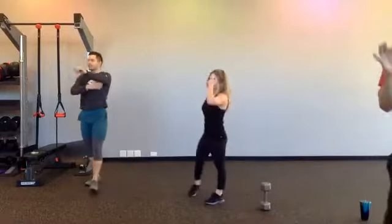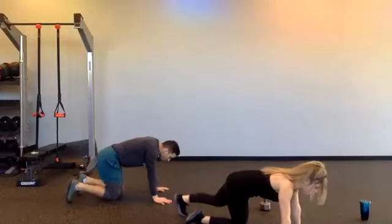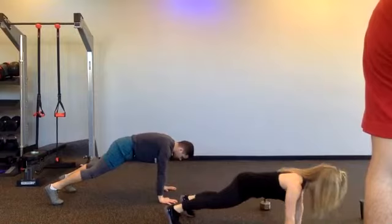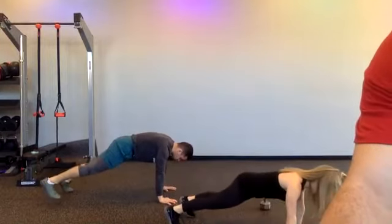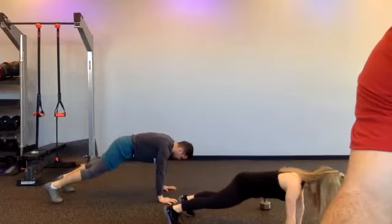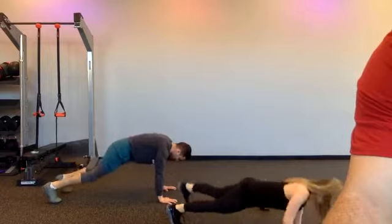Back to that push-up position. Body is in a straight line. We're starting in 10 seconds. Your shoulders and hips move in concert — they stay in a straight line. Three, two, one. Here we go. Good job, Reshma — don't let that head fall. Get as low as you can. We have 20 seconds to go. Pause at the top, Christina — the people are going to pause as well. We have 15 seconds to go. Do not let your head fall. Good job, Andrew. Good job, Karen — don't rush with those legs. Pause at the top, Adam. We've got five seconds. Three, two, one, and we're done.